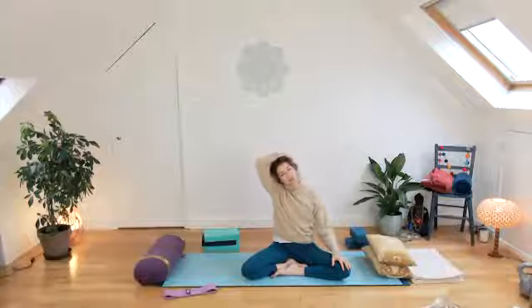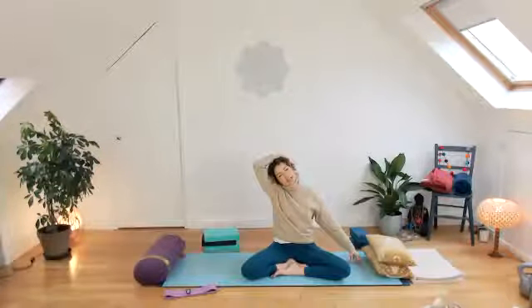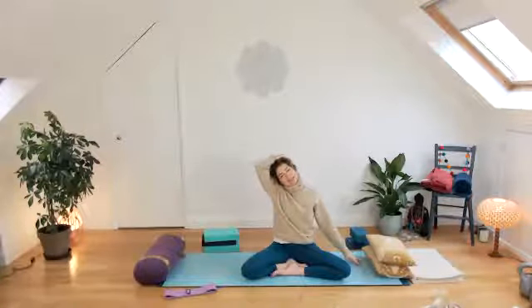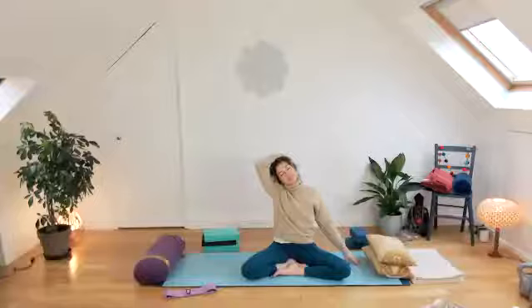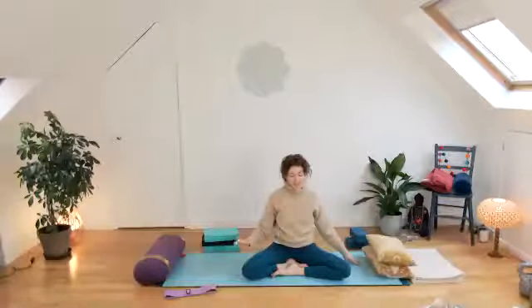Take the left arm up and over the side of the head, drawing the left ear down towards the shoulder. Take the right hand and let the fingertips touch gently down, so you've got a strong stretch down the right side of the neck. Keep the chin up if you can. Deep breath in and release. Turn the head to the right, gently twisting through the neck, then to centre, then the other way, then back to centre. Lift the chin up, stretch the front of the neck, then back to centre. Now we'll take Garudasana arms and add in the chin drop.